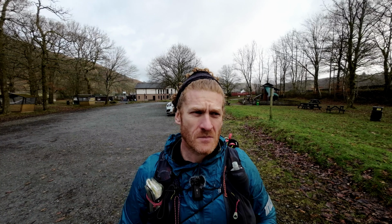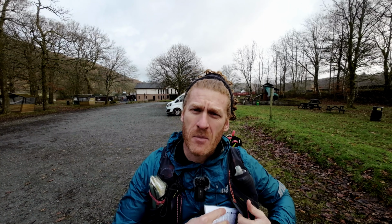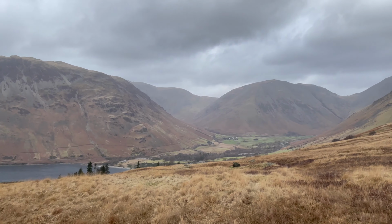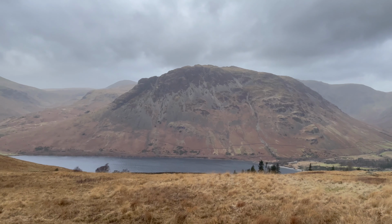After the last video, I went into Kendal and went into the print shop and printed up an A3 version of the PDF that you can download online, and I laminated it and waterproofed it, which is a pretty good thing, to be honest with you, because today it's a bit wet. Yeah, it comes and goes. There's sections of pretty heavy rain, but it's quite mild today, which is quite nice. So I hope it's going to be a good one.